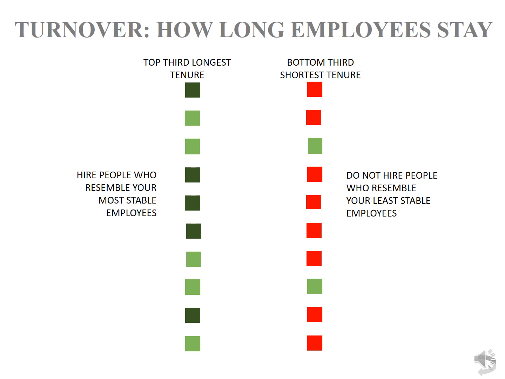We can now adjust our selection criteria so that we hire individuals with the same characteristics as those who stay. And of course, this will automatically rule out candidates who have the same characteristics as those who turn over. Every 6 months or so, we can do this analysis again and tune the requirements again. Over time, the new hires will increasingly resemble what the long-tenured employees look like when they were hired.